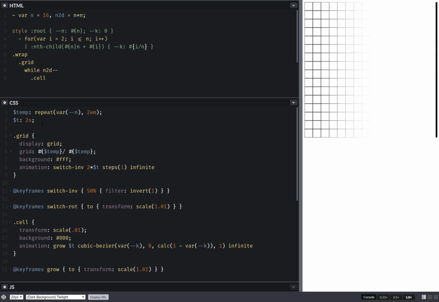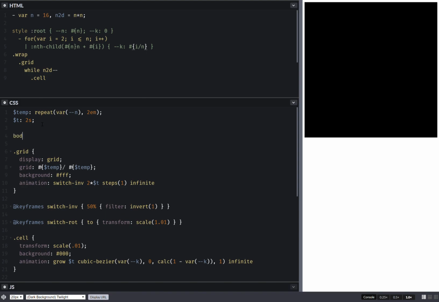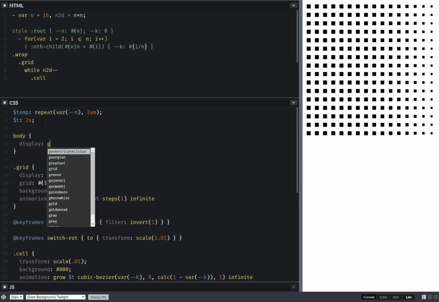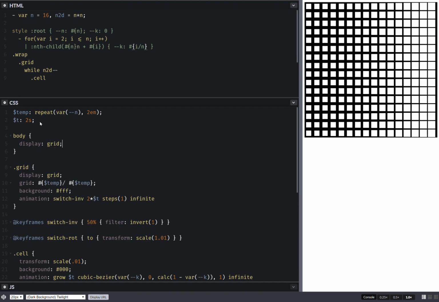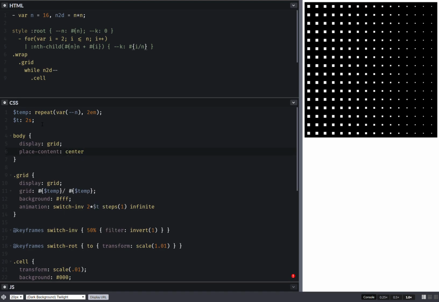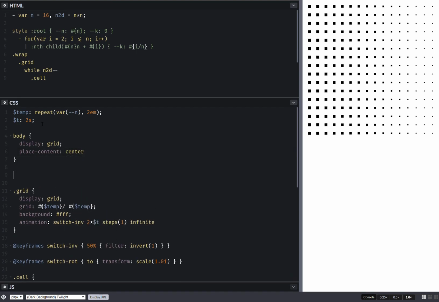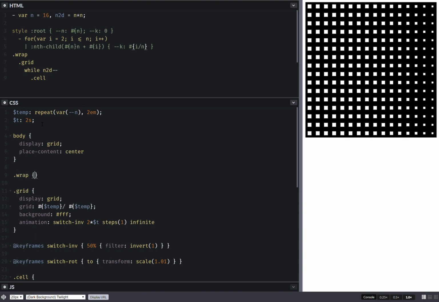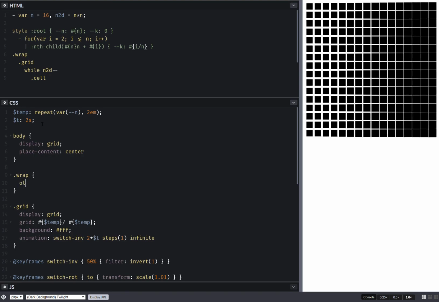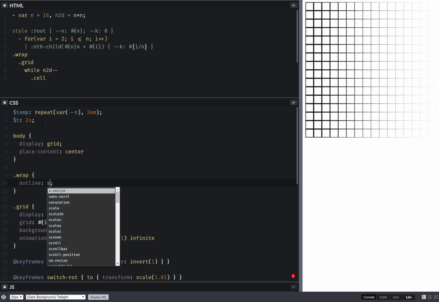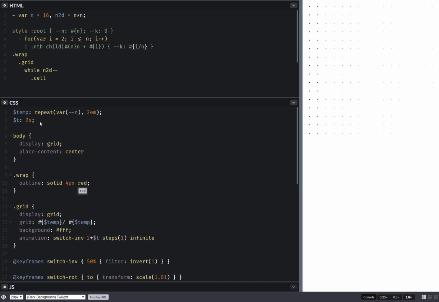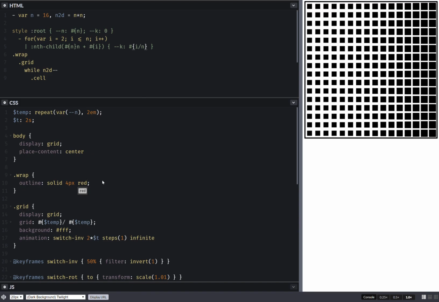Good. Now, on the body, let's also set display grid, place content center, and for my wrapper, okay, let's set an outline solid 4 pixels red, just so that we can see the outline.